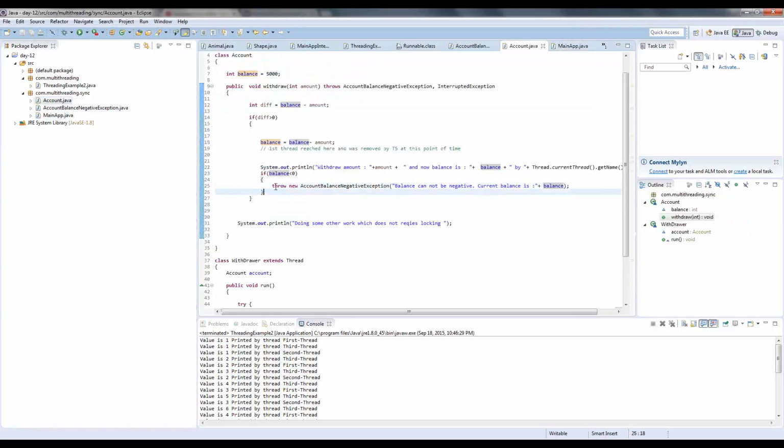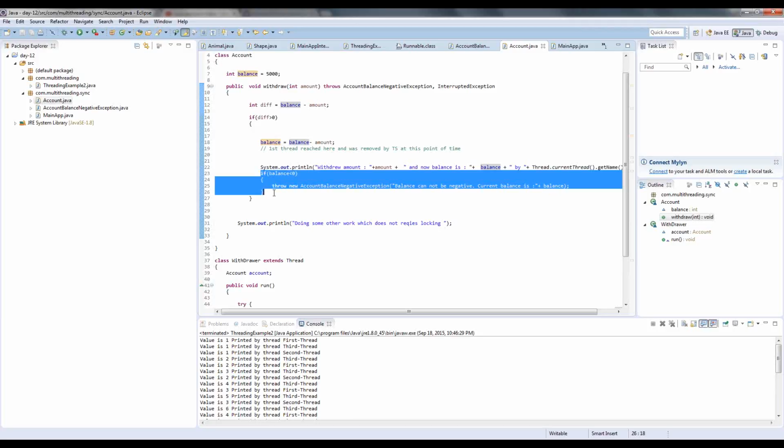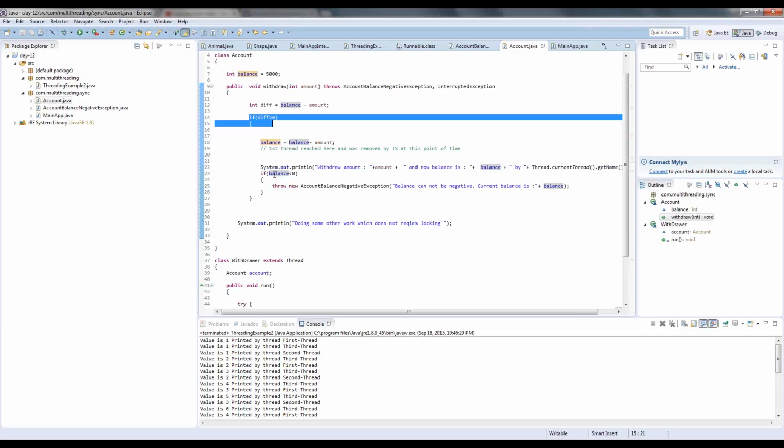So it should throw. Now if you think, will this situation ever come? Do you think that this will ever come, because you are doing the check here, right? So do you think that balance will ever become negative? Is there any chance that balance can be negative, because you're checking it first only?